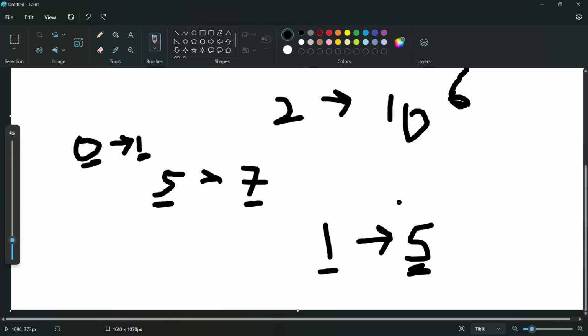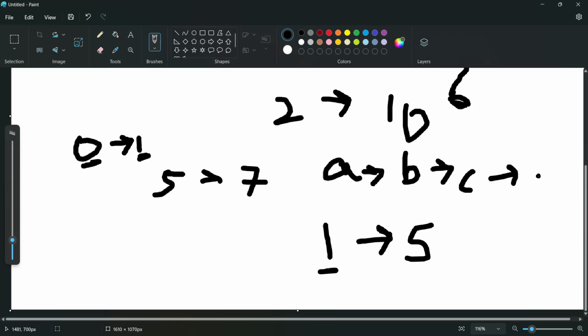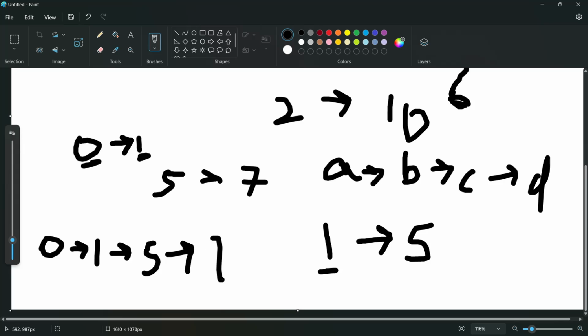So the main thing to remember here is, if we make a correlation like a, b, c, d, as in this case 0, then 1, then 5, then 7, we have to make sure this correlation starts from 0, or else we won't be starting from the original initial array.